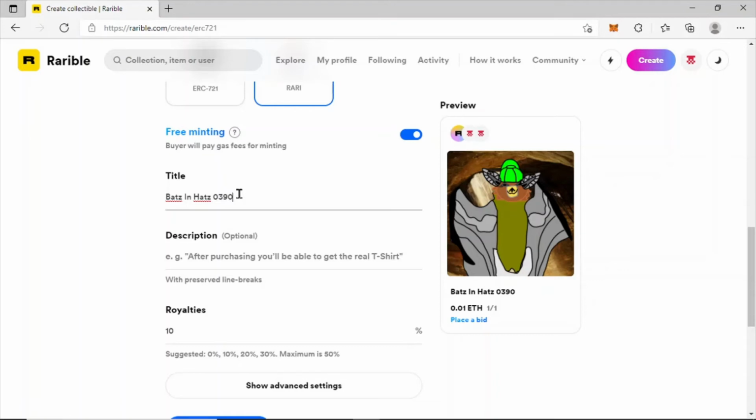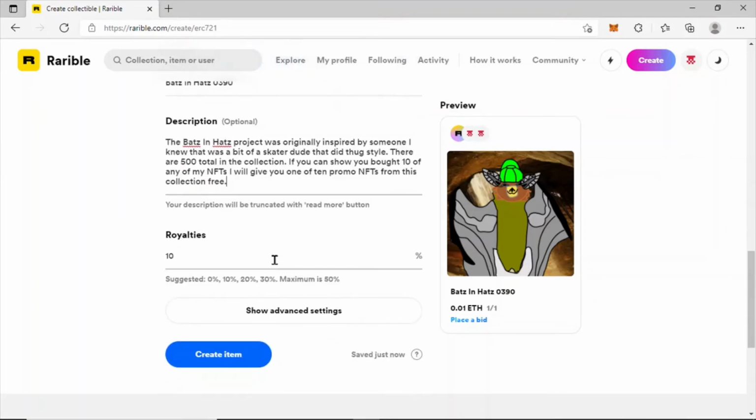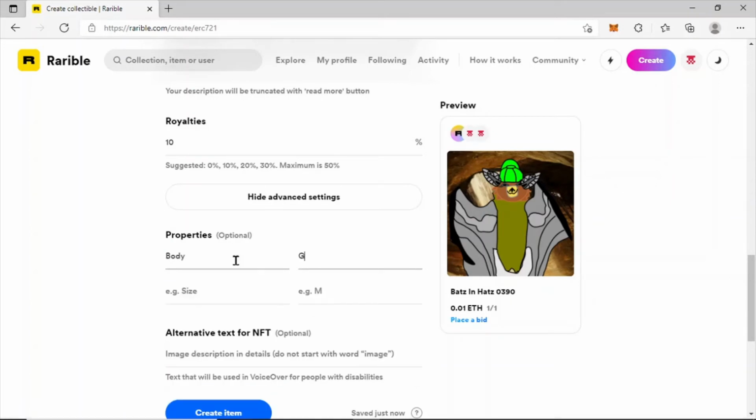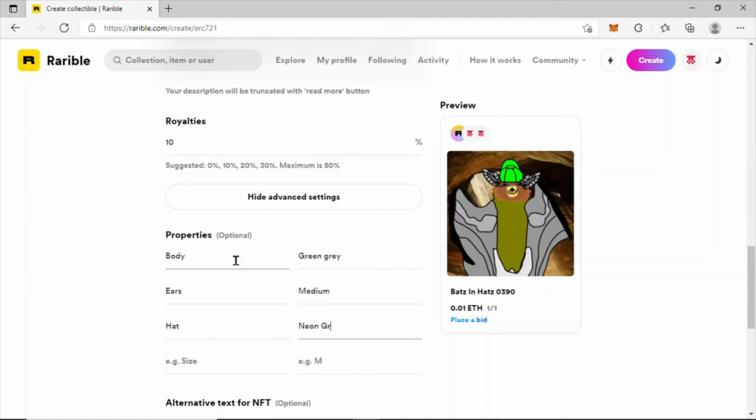Bats and hats 0 through 90. I have a description that I'm just copying and pasting into each of these. Then I go to show advanced properties and body: green, gray, ears: medium, hat: neon green, wings: full open.